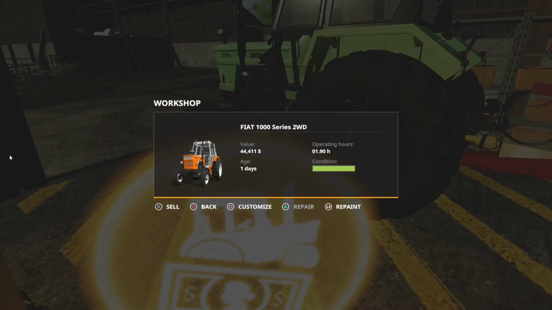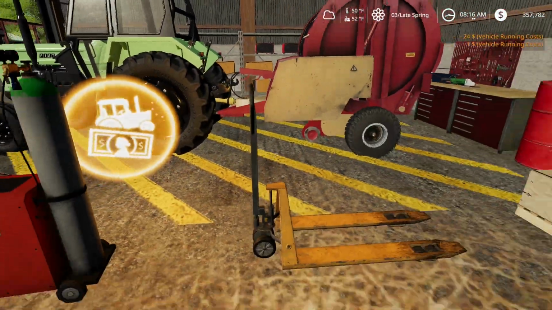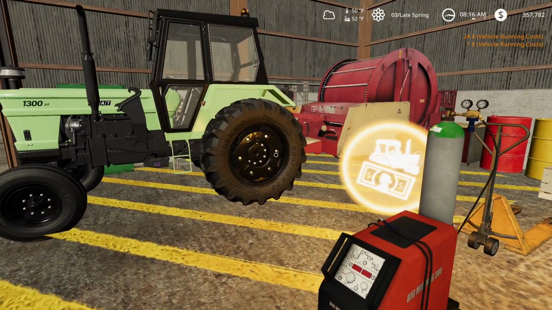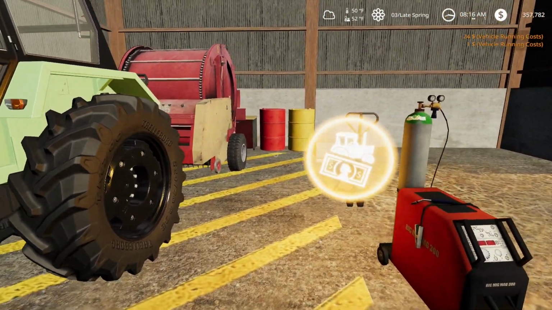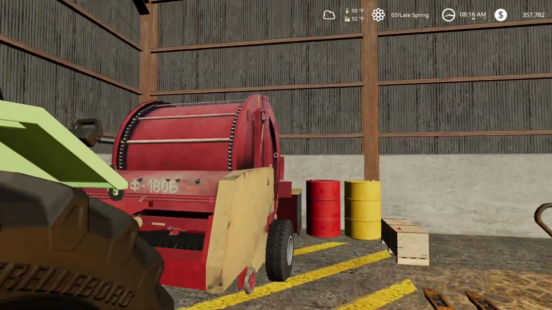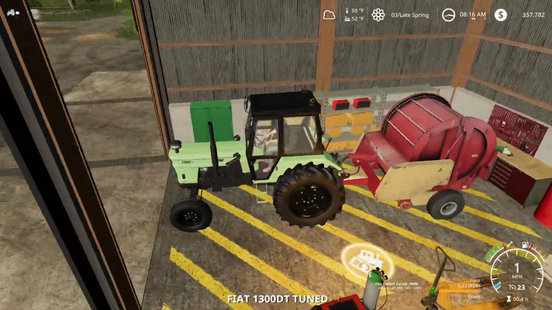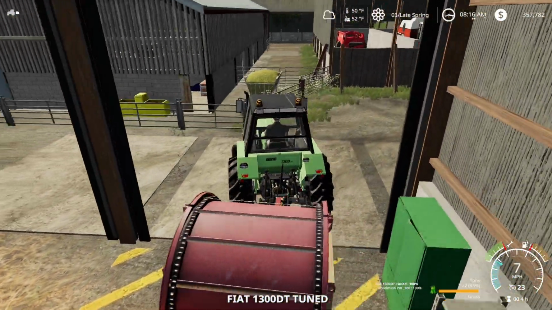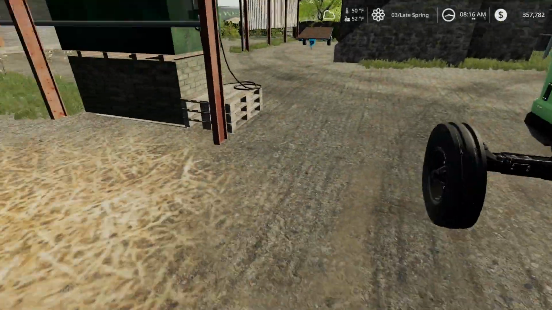All right, repair that. Tab, repair that. I've got the mod downloaded, the Workshop Tabber. You can find that in the in-game mod hub. It allows me to stay hooked up to my equipment. Otherwise, you'd have to unhook the baler, fix it, bring the tractor and unhook it. This way I can do it all at once. All right, so this is 95%. I wish it was just a little bit more. I could have made a bale out of it.